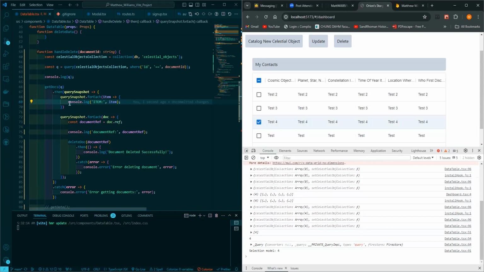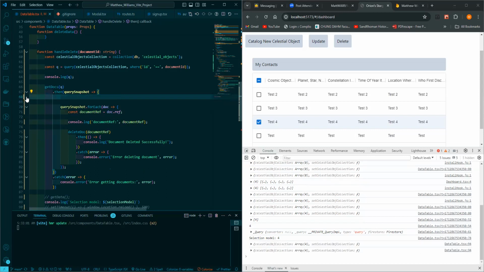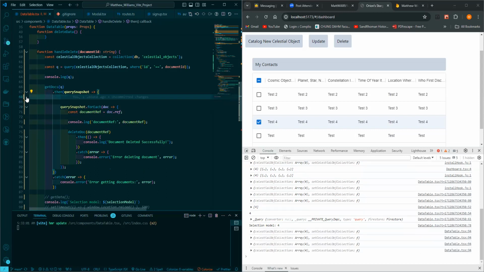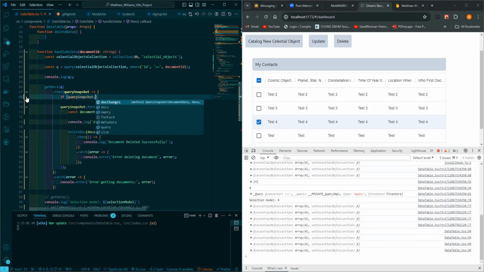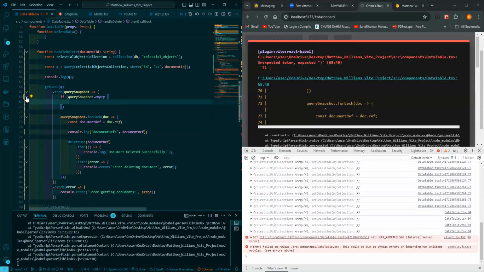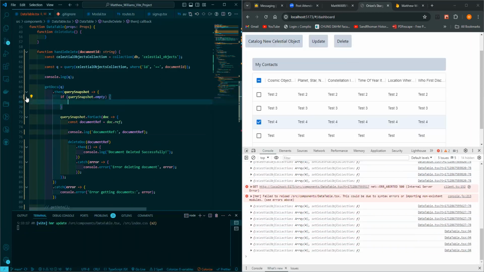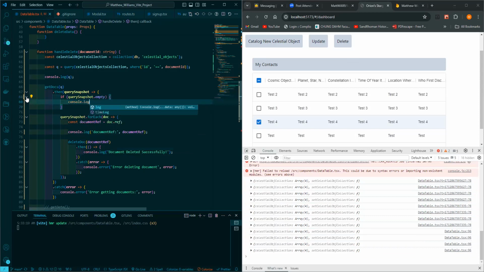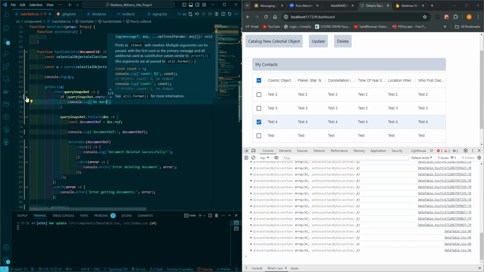Let's see something else here. I'm going to put a little bit of conditional logic here. If querySnapshot.empty, if it is in fact empty, then we want to go ahead and say console.log, no documents found.